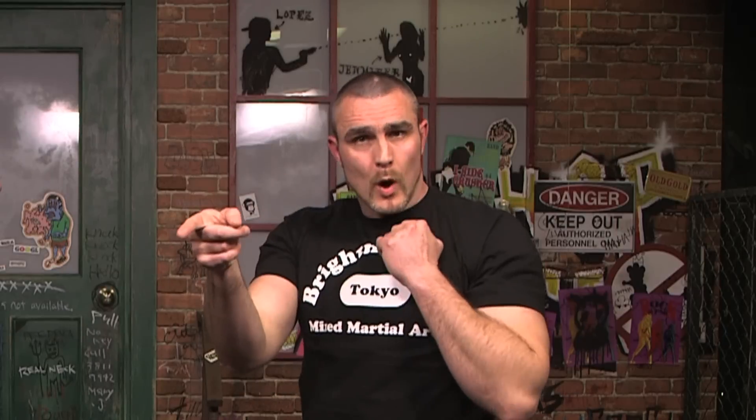Technique number three. With this one, you don't have time to move out of the way. You don't have time to check anything, move back, or move off in the V. Something's coming and it's too quick. You've got to be up. When people practice guard they usually do this, and while that's not bad because you're protecting your chin, if the guy's bigger and obviously stronger, then you want more than this. So you want to bring your hands up with your hand on the back of your neck, and your arm and your elbow covering your ear and the whole of your jaw. Because it's no use if you're covering here and the guy catches you here — boom, you're going to sleep. With this one, you're protecting everything. Hand behind the neck, elbow pointing towards it.